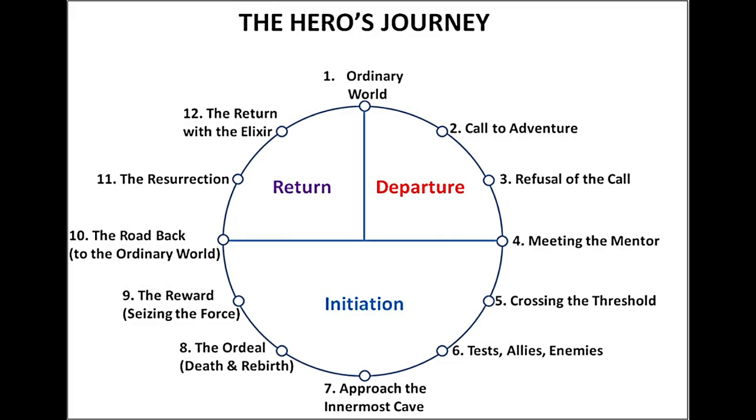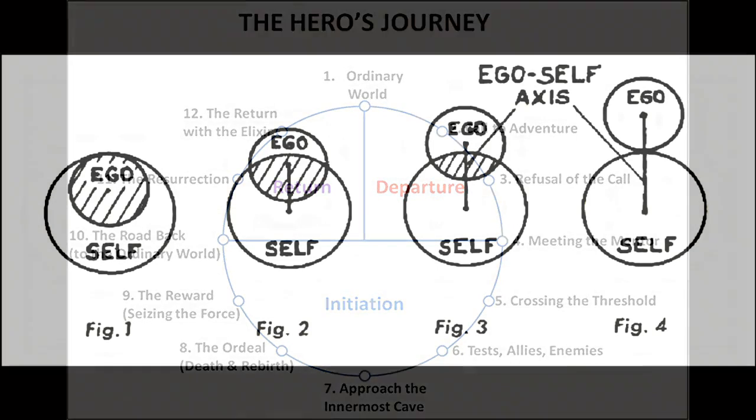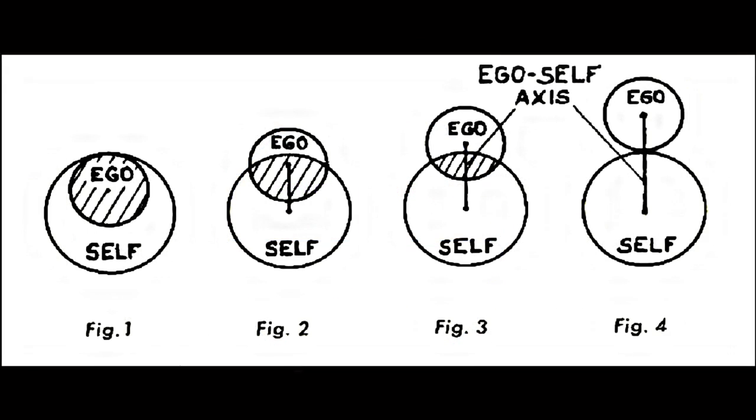Now, passing through this hero's journey is the process of differentiating. Remember, Jung said that differentiation for him is the key. And differentiation of what? Well, differentiating the ego from the deep unconscious, the unconscious self. Now, we see in these figures, in the first one, the ego is completely identified with the self. Going through the hero's journey, the ego evolves and pokes up just a little bit, gets a little bit of consciousness, differentiates a little bit, cycling through that hero myth a little more. The ego pokes up a little bit more, and there's more differentiation.